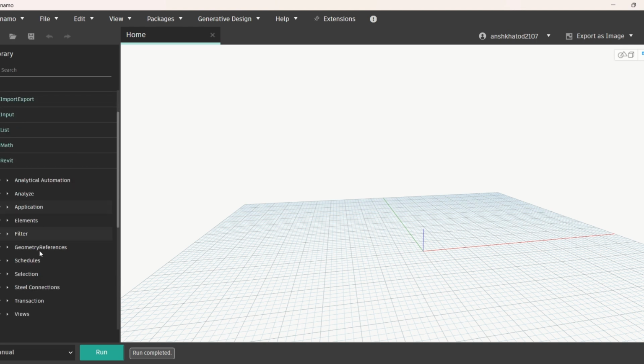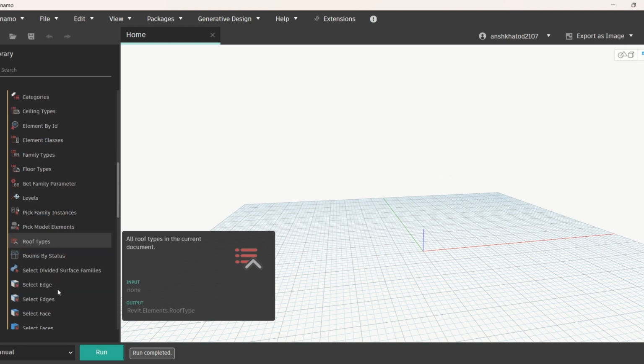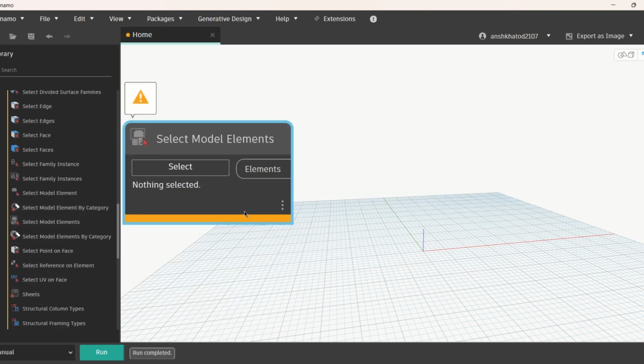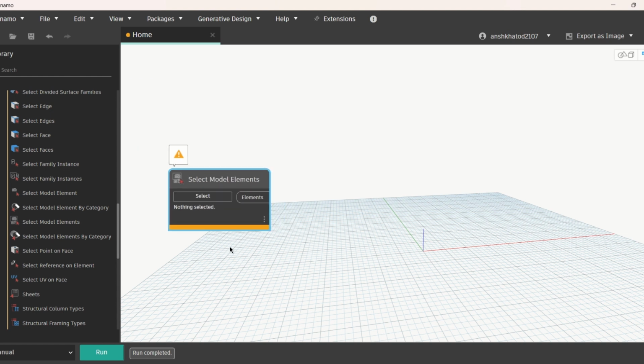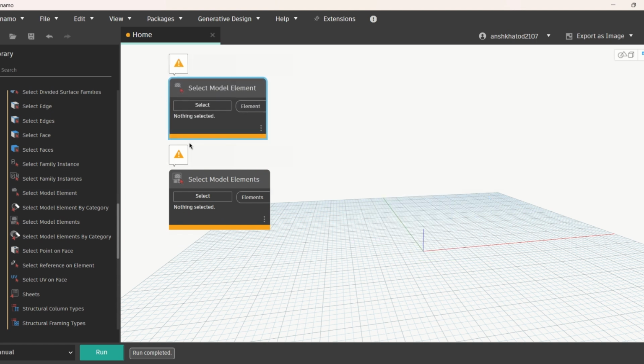So I'll go into Revit selection and then select model elements. I'm just taking this one because in this particular video as well, we'll see further upgradation of the video. So I'm just taking both right now. Let's go for this one because it is just a single element.